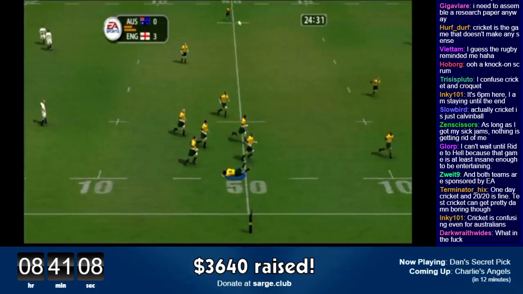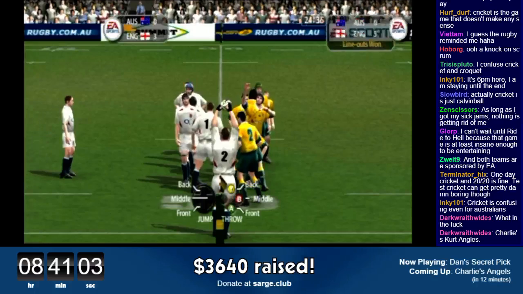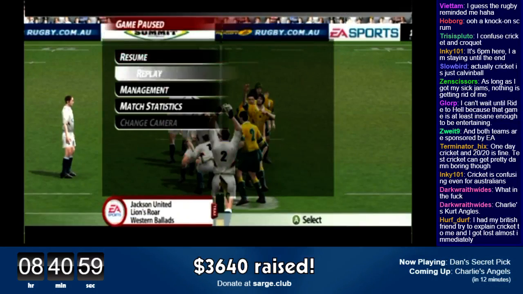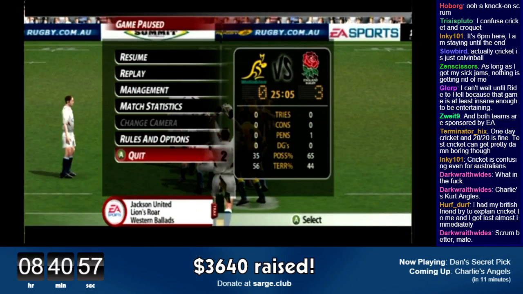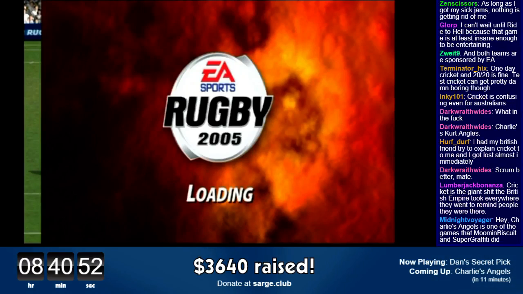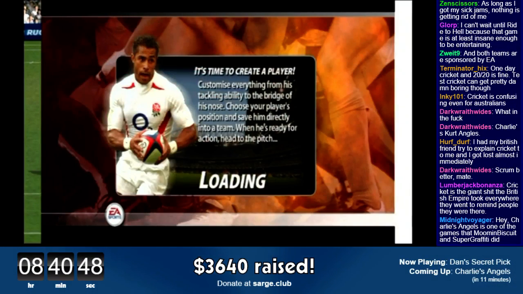Yeah, dude, this rugby is killing me. How is someone doing cricket for 24 hours for Extra Life? They hate themselves. Okay, here's what I'm gonna do. I'm gonna make the worst character I can in this, because this is killing me. Yeah, this is really boring. Yeah, do anything else that isn't play cricket. Create player, let's create the worst. Rugby, whatever game this is, I don't remember anymore.